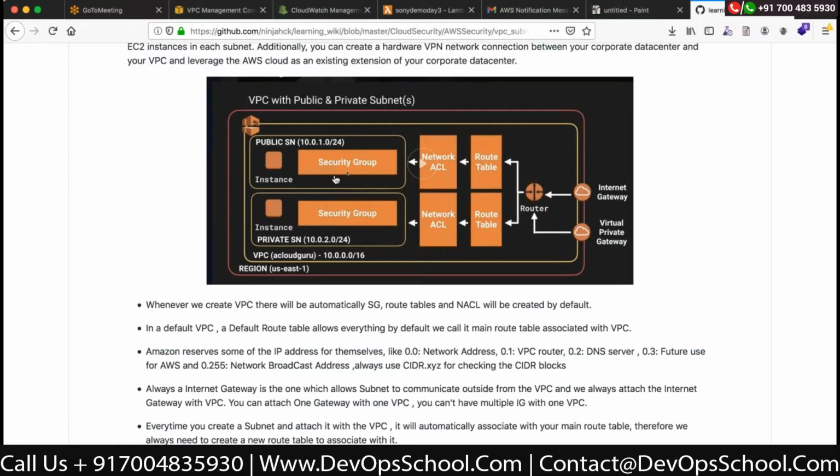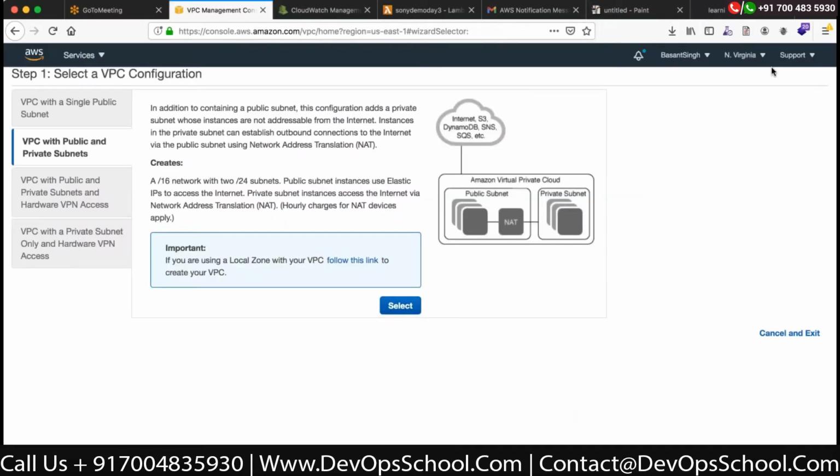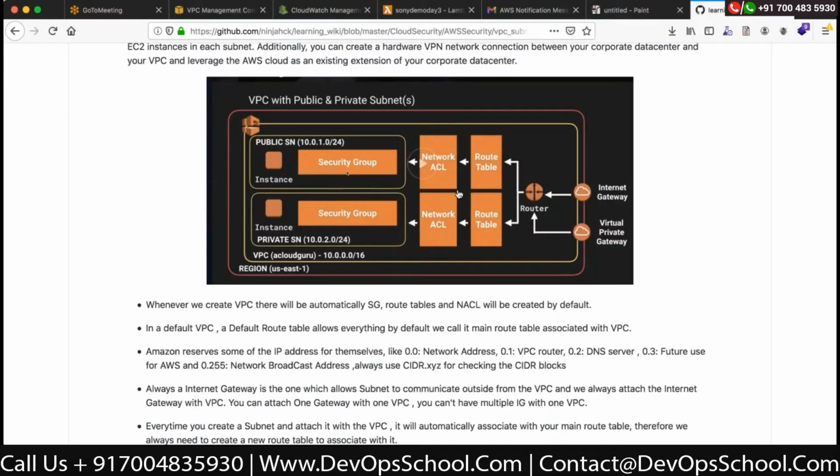Okay, so then nothing to talk about. We don't have to worry about this, but let me take you to the chart now. Select this wizard and we'll select this. What will happen? We will have a complete implementation of this diagram. We can later on include our instance, and that instance, when it goes to a private subnet, will not be able to go outside and cannot access the internet. On a public subnet, we'll have an instance which will be able to access and go outside. All the public traffic can come in, and the instance can go outside to reach the internet. So internet will be enabled over here, not on this private subnet.